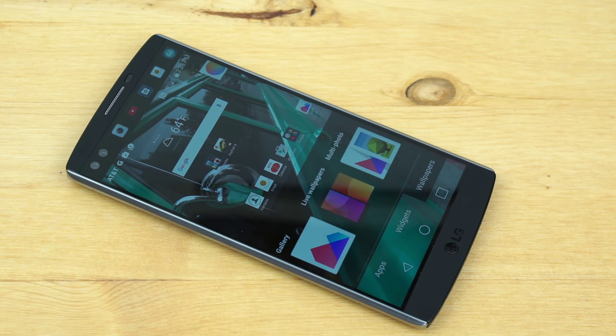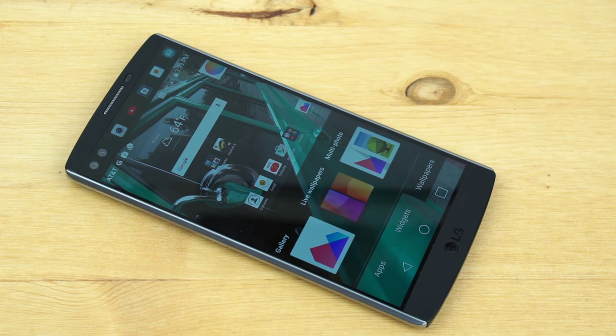Other features include dual-band Wi-Fi 802.11ac, 4G LTE, Bluetooth 4.1, NFC, and GPS with GLONASS. For benchmarks with the Snapdragon 808: Quadrant 26,700; AnTuTu 45,758; Geekbench 3 single-core 1183, multi-core 3580; and 3DMark Ice Storm Unlimited 18,171 — about where we'd expect the Snapdragon 808 to score, and a little bit above the LG G4.